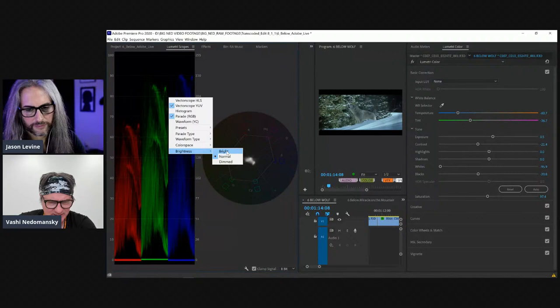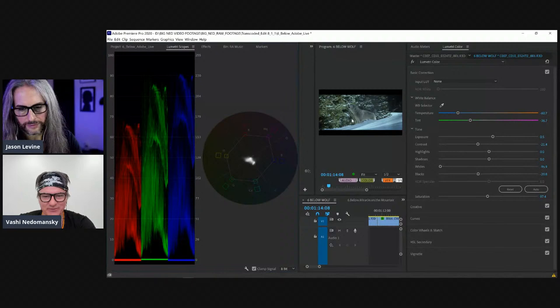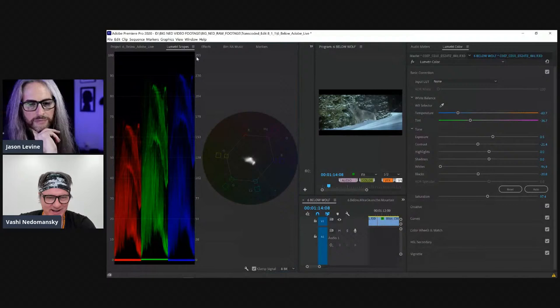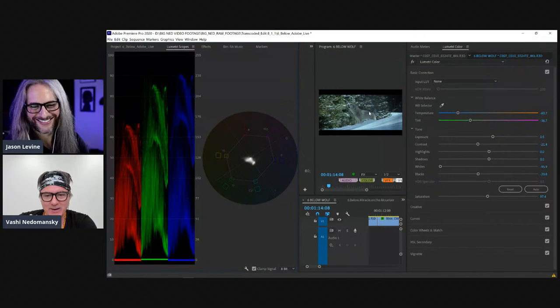So on the left here, this is breaking down the red, green, and blue of this image of the wolf. There's a lot of blue, a lot of green, not much red. You can see by the height of everything. And this is 100 IRE, so this is pure white, this is pure black. This is a great representation. If I wasn't looking at that wolf shot, I would say this shot is tinted very blue-green and probably nighttime, judging by the levels. I can look at a waveform and tell you basically what the image is. I can also color grade from just a waveform without seeing the image. If you told me to white balance this, I would go with, I would hide that.